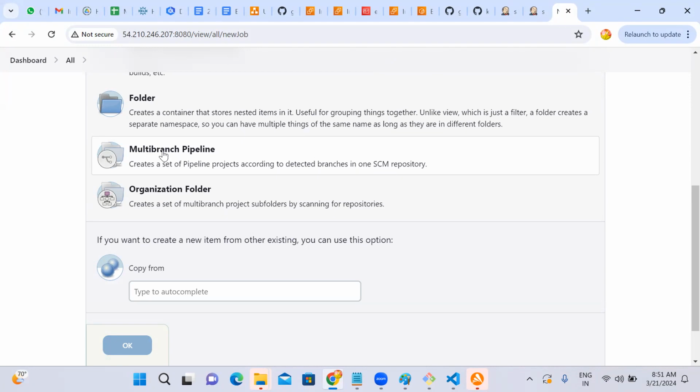You see Multi-branch pipeline. Don't create a pipeline for every branch. Don't create it. One repo, and in that repo the branches have one file called Jenkinsfile. What this job does is, when you create a new branch, automatically it will create a pipeline inside this.